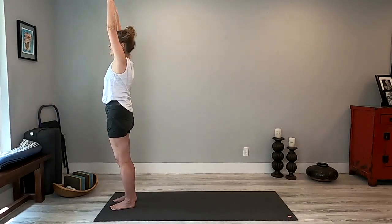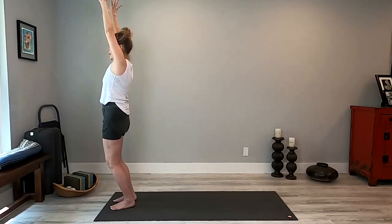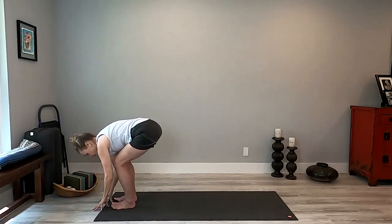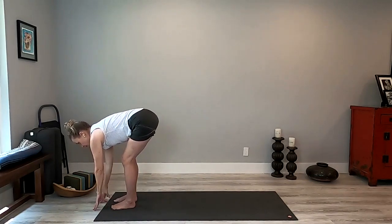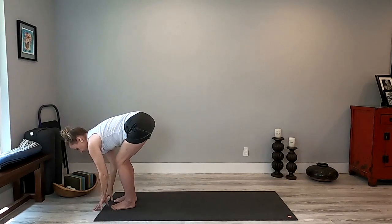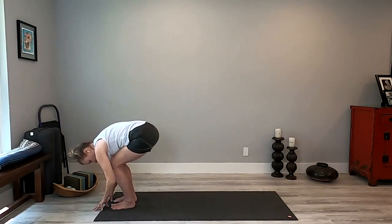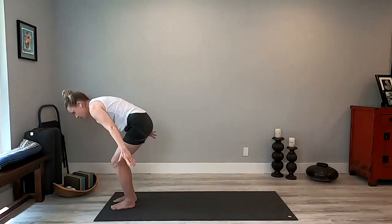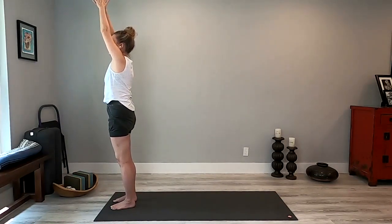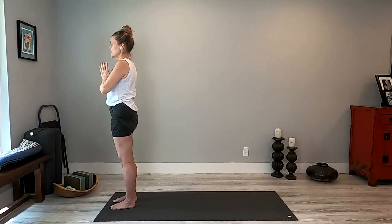Inhale, arms up overhead. Exhale, swan dive. Bring your hands in front of your toes. Inhale, Ardha Uttanasana. Exhale, Uttanasana. Come all the way up. Bring your arms up. Reverse swan dive. Bring your palms to your chest.